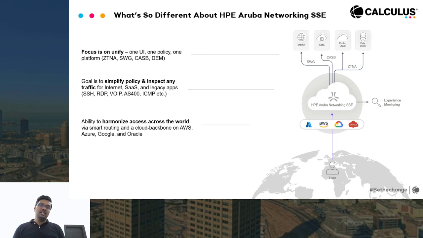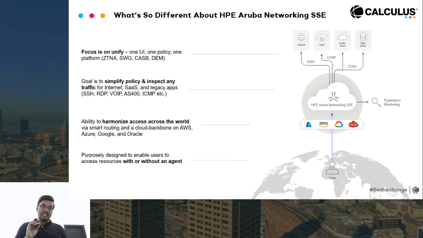HPE Aruba SSE uses its smart routing capabilities in the backbone, right? It resides on top of a cloud backbone via very well known cloud providers like AWS, Azure, Oracle Cloud, by which Access guarantees the optimal path while we move across inter or intra regions.